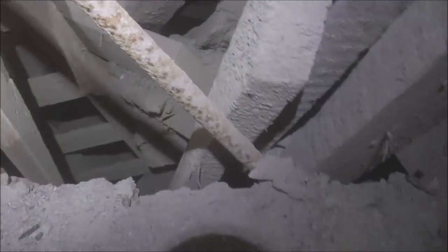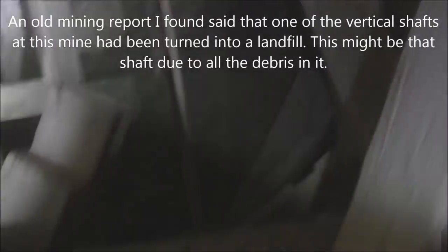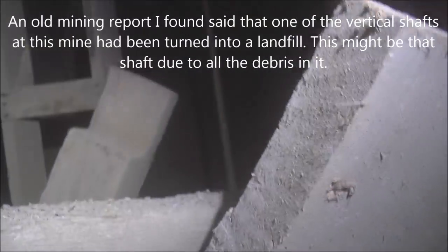Here's that ladder — a broken ladder. The pipes are going around here to the right. There's a lot of timbers here. Here's another shaft — it looks vertical, and the pipes make a left here and go into the shaft. I think I feel some air flow. This was a vertical shaft. You can see ladders in there, but they threw a bunch of debris down from the top — all these timbers — to probably plug it. Let me turn the camera up and see if we can see up to the top.